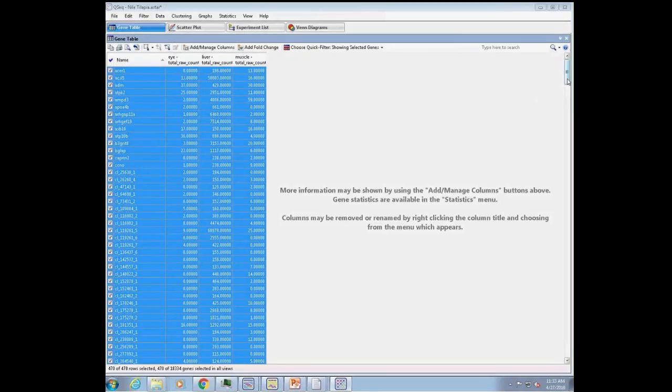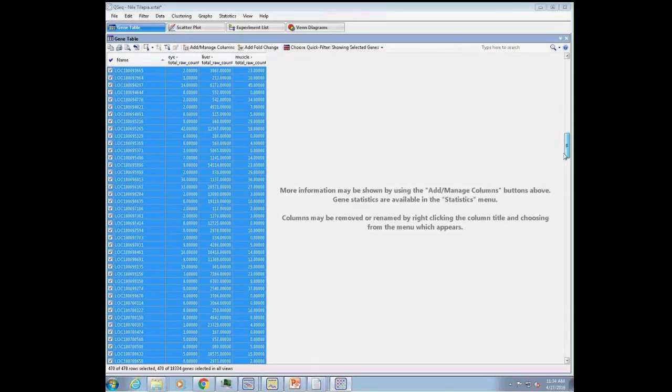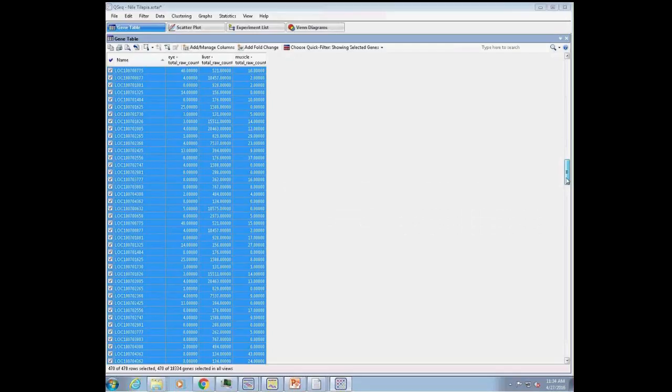organism. And when I scroll through, you can see that there's a pretty good subset here that are novel, but not, 10%. And then we get all the genes that are less informative, LOC, a locus name, which aren't as informative. Right, and we get a few more that have the typical kind of gene names.